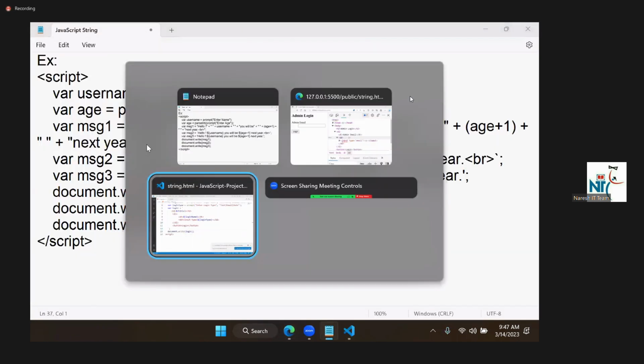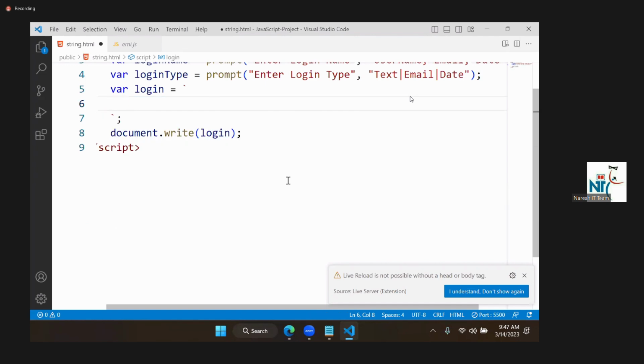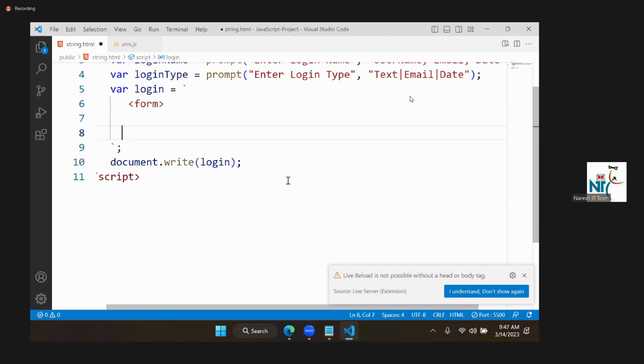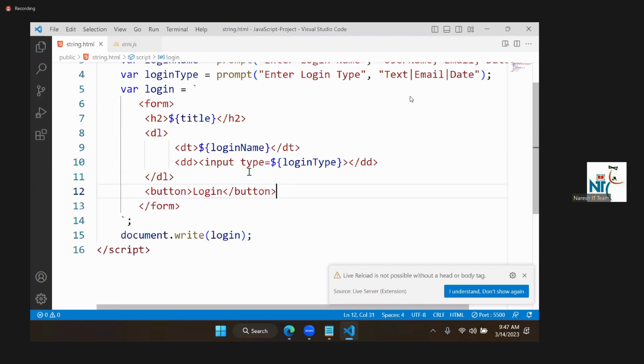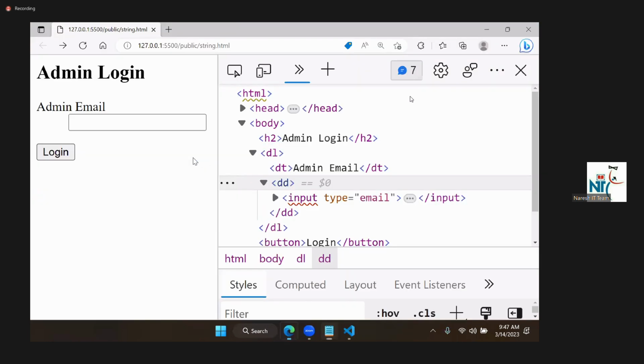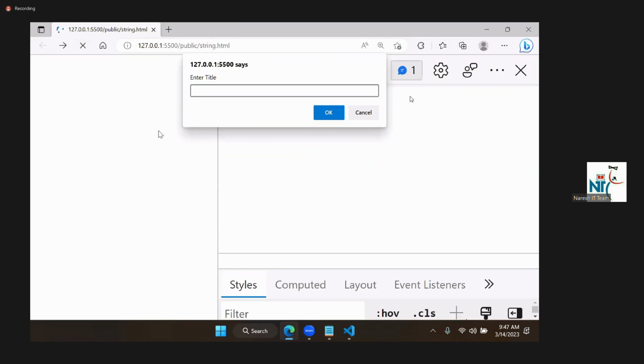Actually, email validation will work if it is kept inside a form. You know that to make email validation work, you have to keep it in a form. You keep it in a form, then this entire concept works with even email validation also. That means you see here, it is asking title. Title is what? Admin login.